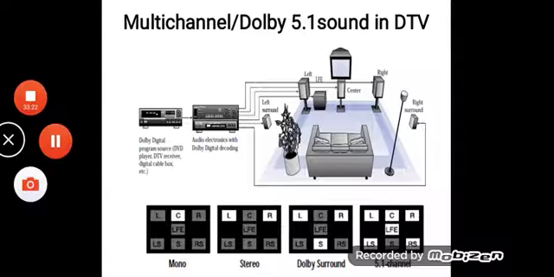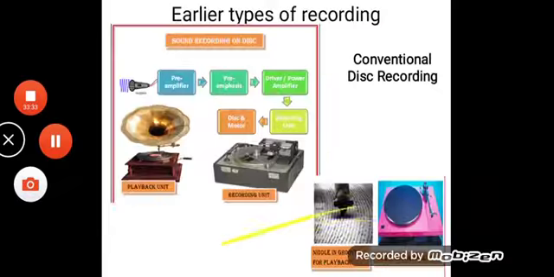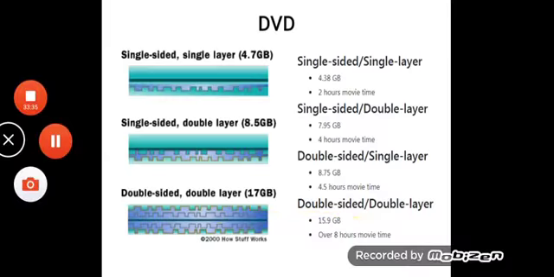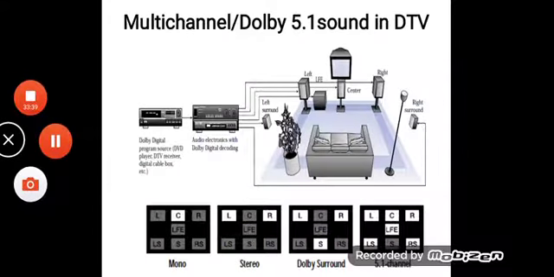The next type that we have is Dolby surround, where along with the left and right, we also get some feeling of the surroundings, where exactly the same scenario is taking place. Surrounding noise should also be part of the audio recording, so that we can have that live feeling.